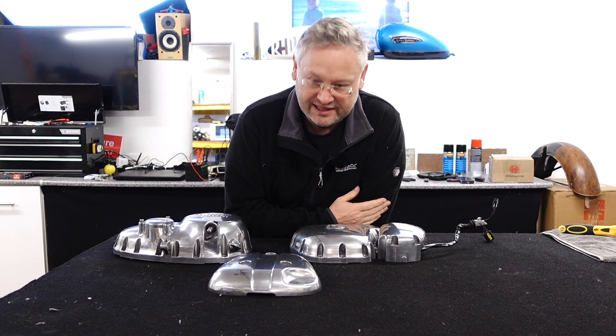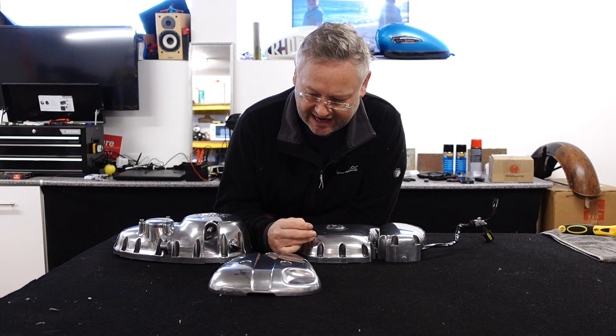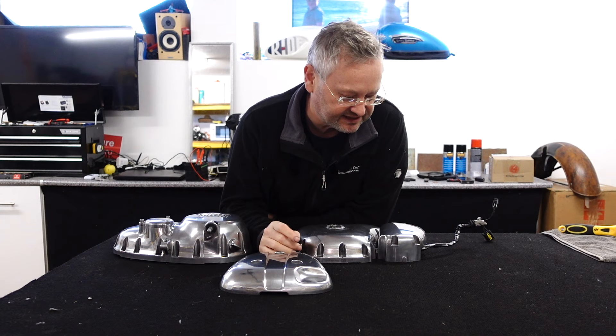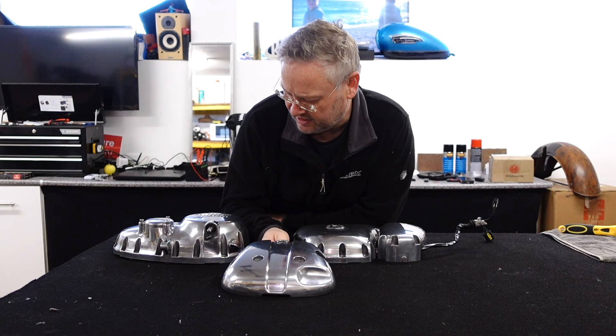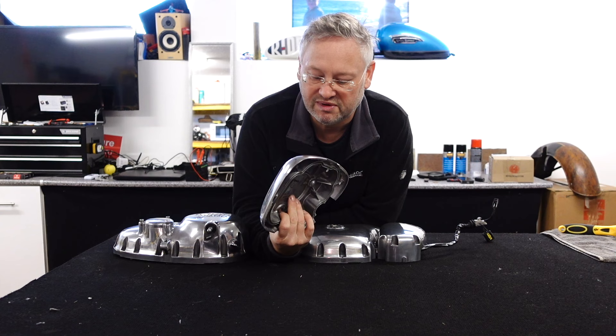Welcome to day two of polishing these engine cases - only joking, it's not been 21 days, but I've spent three or four days messing around with these now. I think I've got it as good as I can with the Autosol - it's pretty good, I'll give you a close-up look. But I was waiting for that Meguiar's polish to arrive, and it just came yesterday, so I'm going to give that a try. I think the Autosol has kind of reached a ceiling of how good it can get with this grade of alloy - the way of polishing it, it isn't getting any smoother or shinier. It's probably more suited to something really hard like chrome.